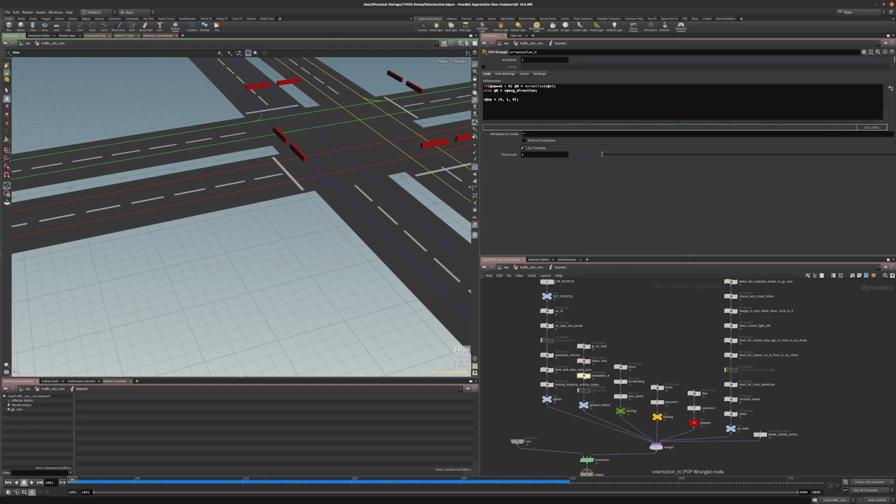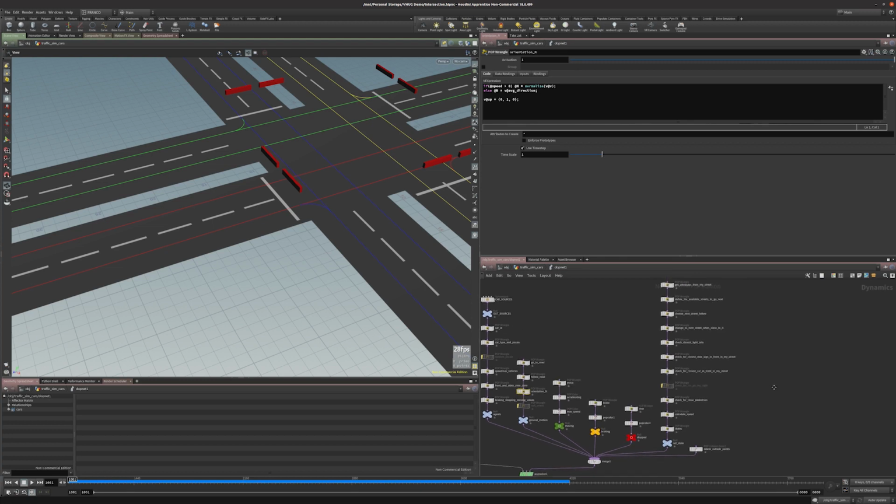And lastly here we have some normals set up, so we can decide that if we are moving, the normal is where we're heading, so basically the velocity. And if we are not moving, then it's just gonna be the direction of the road, just as a safe measure so cars don't turn in weird orientations.